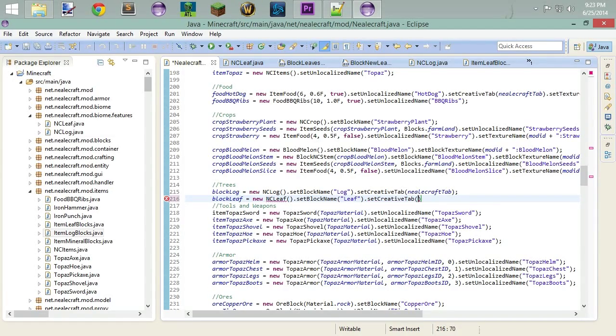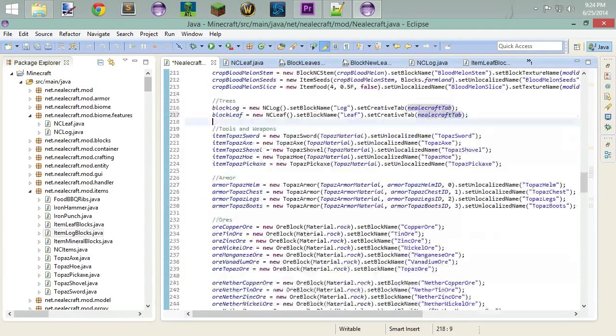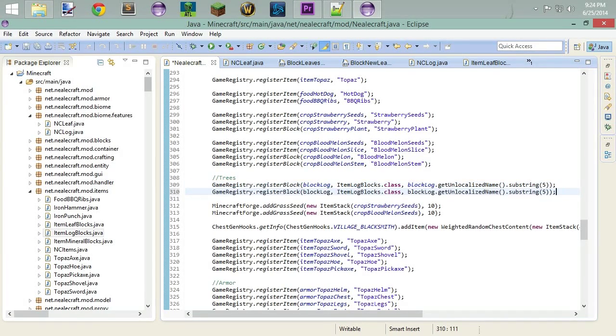to new craft tab, but we're going to do that like this. Make a space. All right. Again, with this, we'll just copy this, and we will paste. Instead of block log, of course, it's going to be leaf. Our item leaf block. And block leaf. Get that G out of there. And look at that.